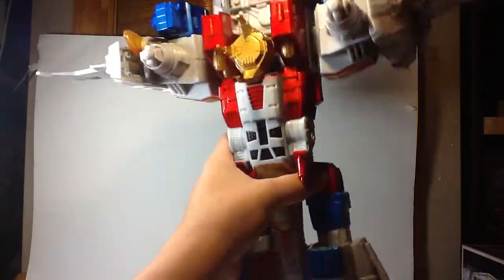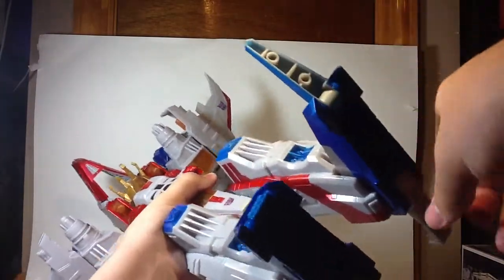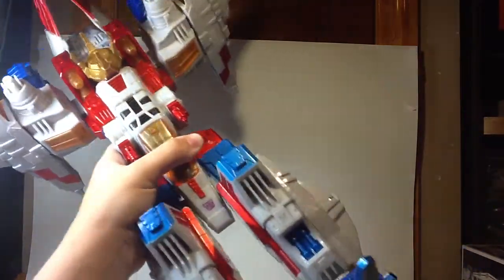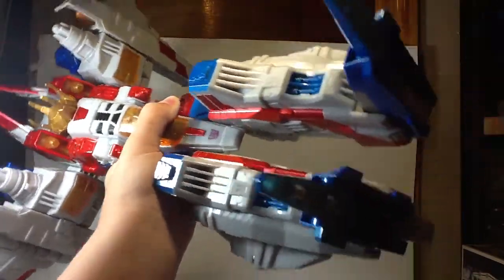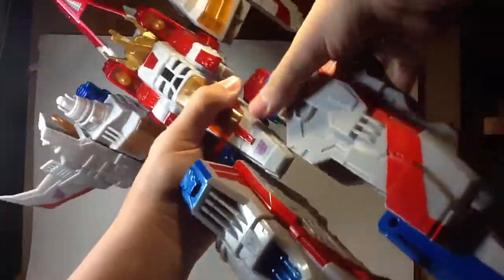Now, alright, so as you guys know, it's kind of a nuisance, but you want to get these little things out on both sides. And if you want to, you could actually leave those out as feet. They look kind of ridiculous, but they also look kind of cool at the same time. But my arms are starting to die, so we're going to fold these back in. Fold the feet down like so.